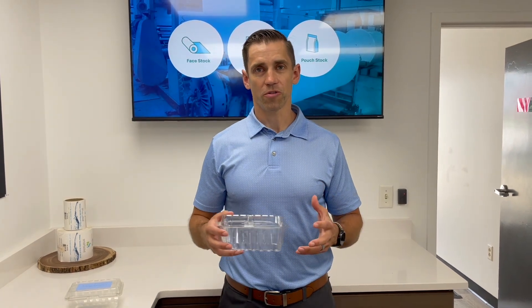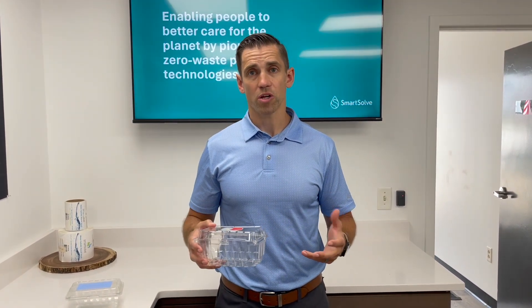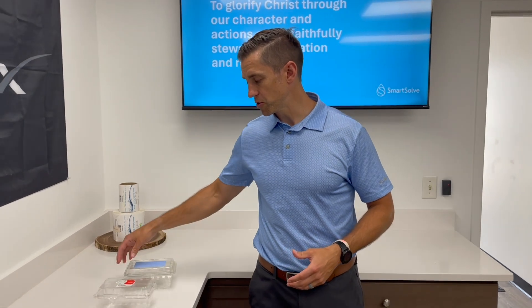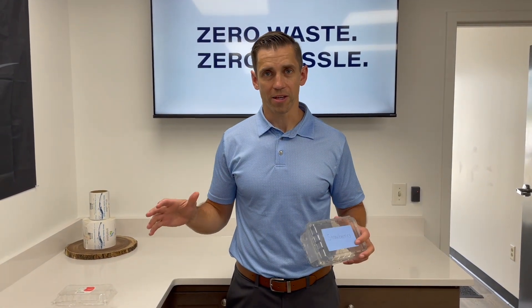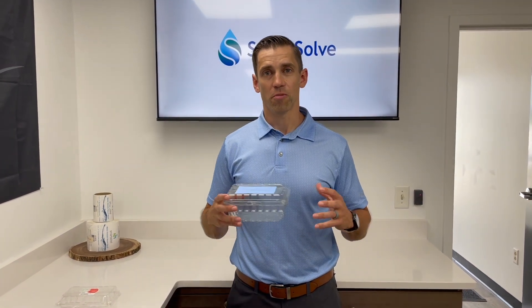When the material goes to the recycling center and runs through the recycling stream, the PET plastic is turned into resins. Those flakes end up being corrupted by the inks and the label itself, because the adhesive doesn't dissolve away. So we did an in-depth study — months of research — where we demonstrated how a SmartSolve water-soluble label, when it goes through that process, would dissolve away, enabling the PET resin from the flakes to have purity and be recycled and reused once again.